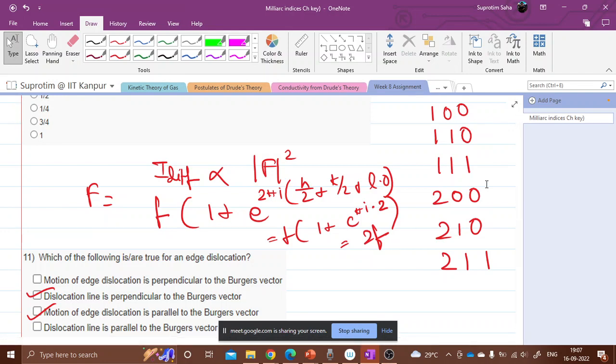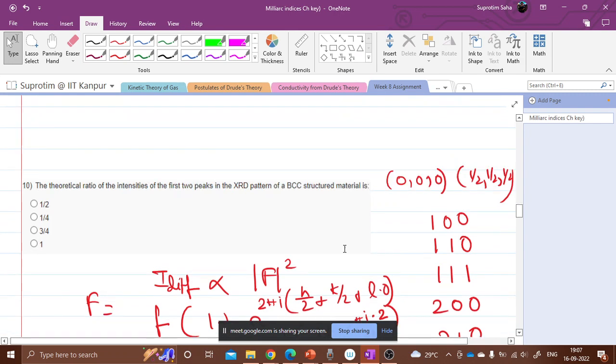First tell me this, is this understandable to everybody? Because then the HKL plane would be H plus K plus L would be even, and BCC has to satisfy this. So the next set of diffraction pattern would come from the 200 plane. But then again, also the F would be 1 plus 2F. So basically, I do not know what would be the correct answer.